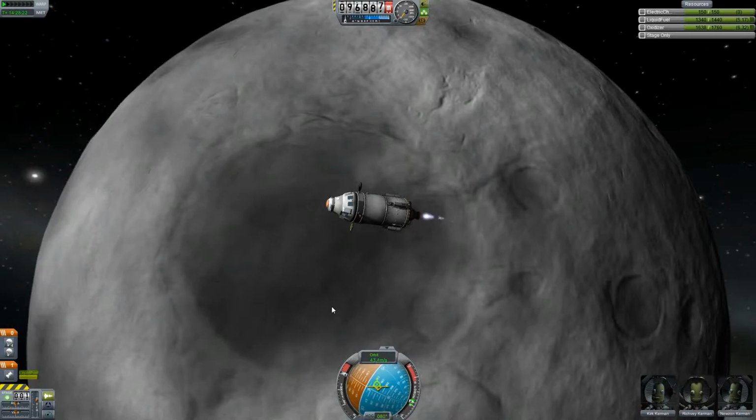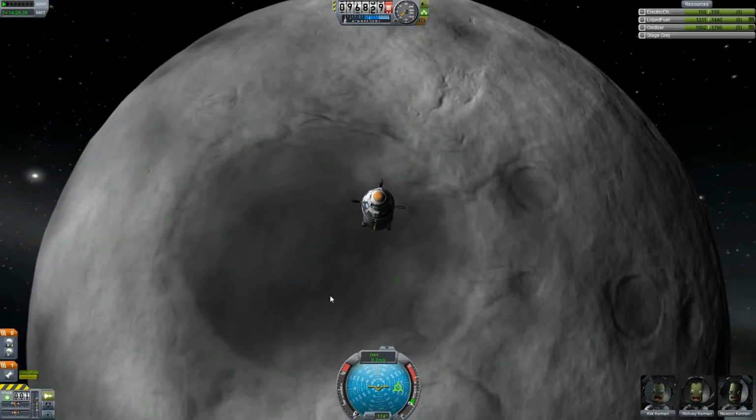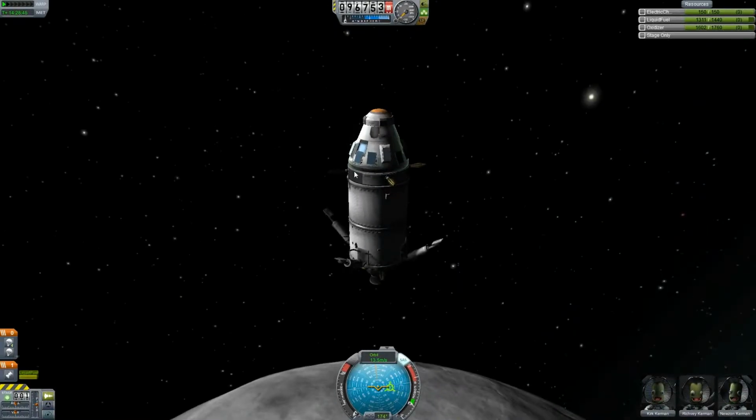So then I have no velocity at all. Yay! Except for the fact I do. I have a tad, a little bit of it. I have 10 meters per second at the moment. Lower the landing struts early so I don't forget to later, because I will.